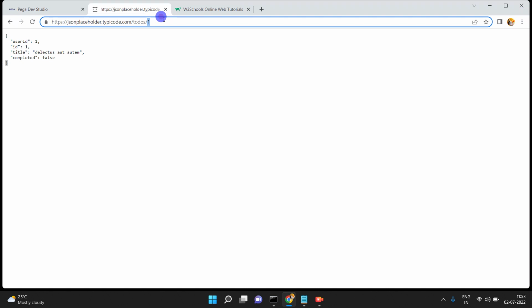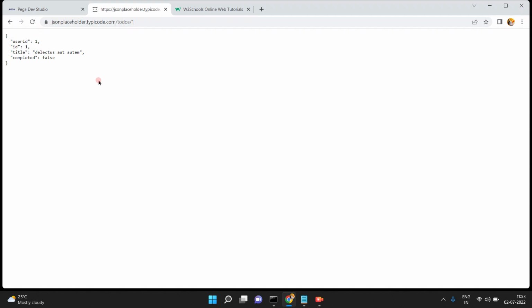Connect REST is one of the rules in Pega which is used to send a request to any of these URLs, or any of the HTTP or HTTPS URLs, generating the response and processing the response. That's it. Because you need to write a program. Usually from the browser you can hit and you get a response. But how can you achieve this using Pega? How can you achieve this using Java? How can you achieve this using a Python program?